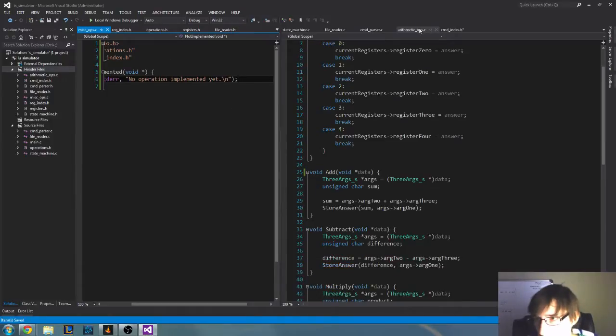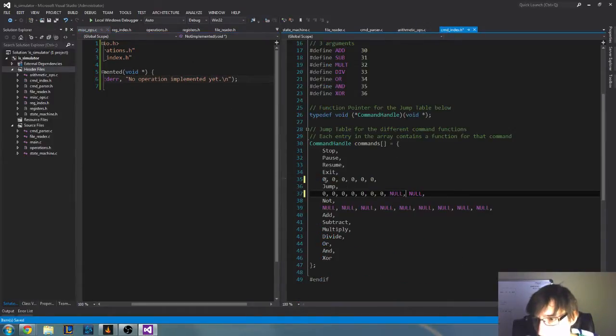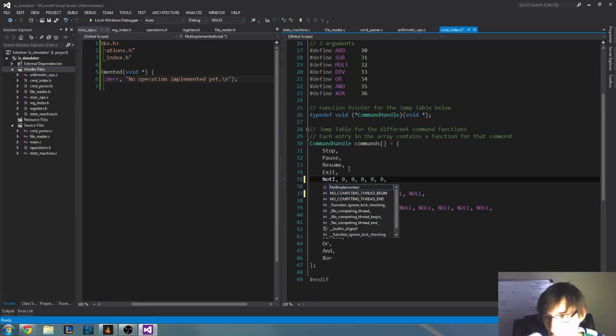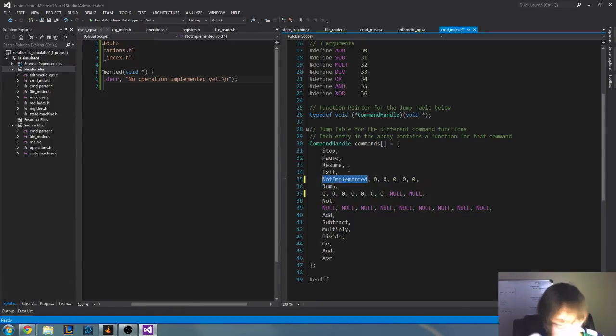So that's just in case we need to, just for these here, not implemented, and that's just so that we can, so we'll find 0, replace it with not implemented.